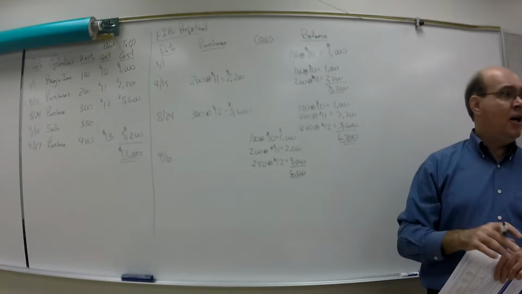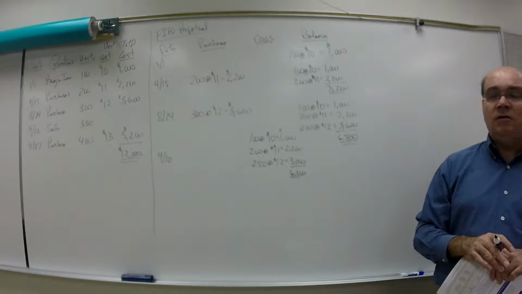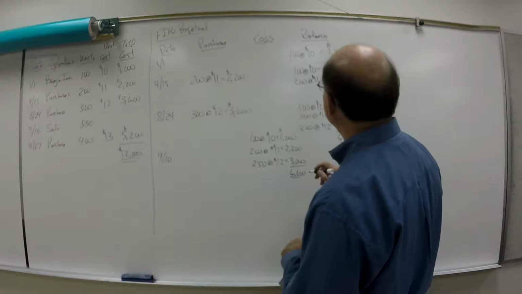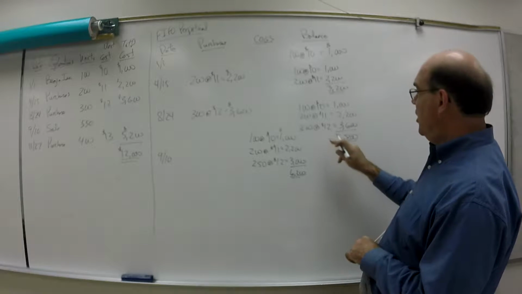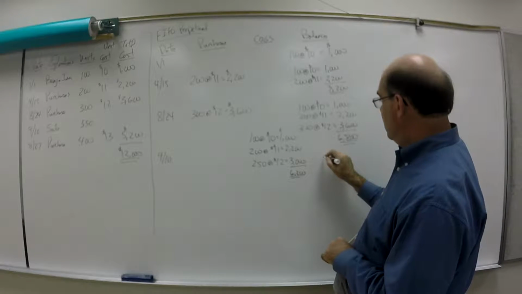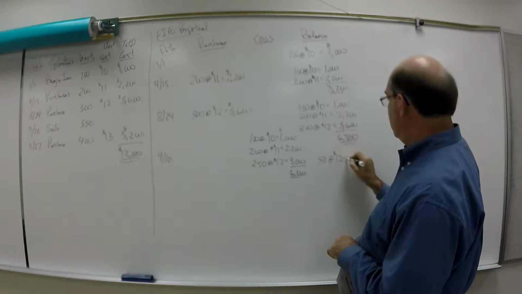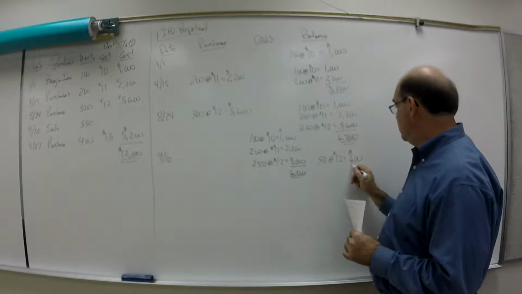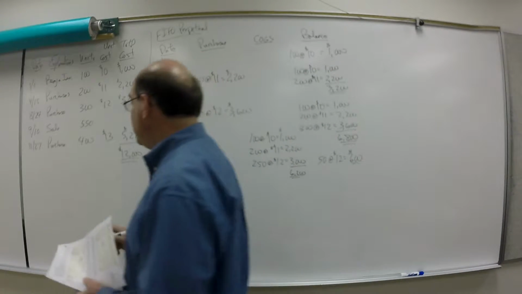So we're going to debit cost of goods sold, and we're going to credit inventory because it's out of the inventory. Now we come over here. I really needed more room, didn't I? All right. Now we're going to find our ending inventory. Well, what do we have left in inventory? We sold the 100. We sold the 200. We only have 50 left at 12, right? So our ending inventory now is only going to be $600 at that time. So we're low, so we better buy some more.